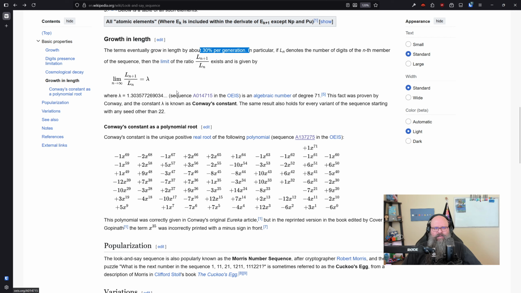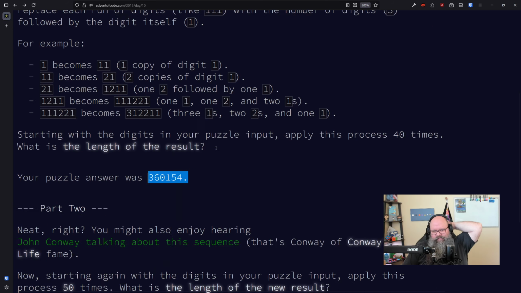I just don't want to do it. But you could also say, am I approximately correct? Like, it grows about this much each generation, so you could say, am I within some approximate number? That's really efficient to say that anyway.